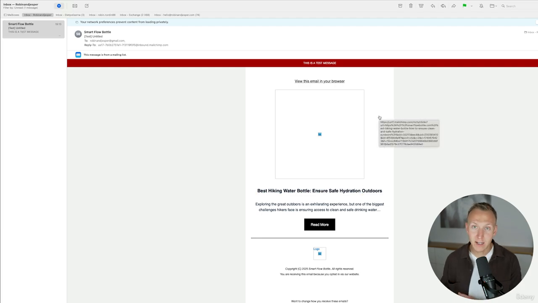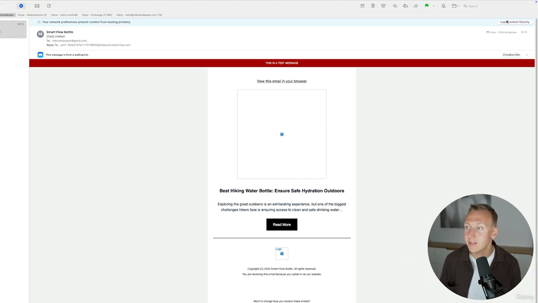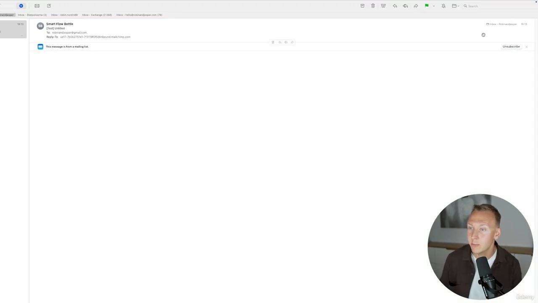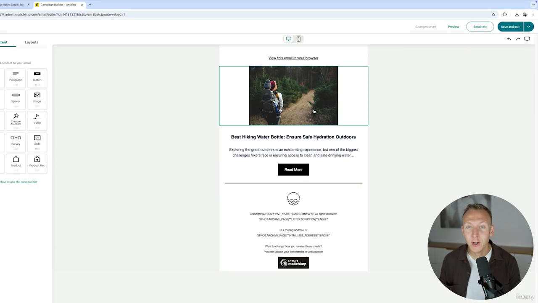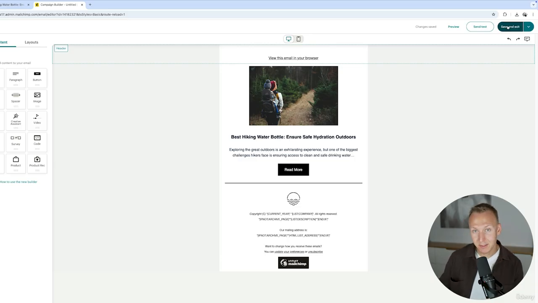But if you went to Canva and you created a whole image that promotes your article and that image includes all of the text that you want to have told to your audience, they're going to miss all of it when it doesn't load. What I have to do is click on load content directly up here, and then everything is going to load. And I think that it looks just amazing. So I'm very happy with all of this. I'm gonna click on save and exit because in the next section, we're gonna be able to set the description and the title itself.